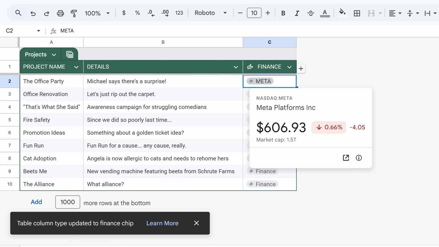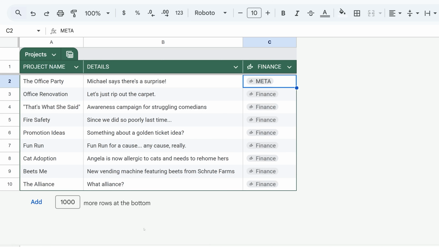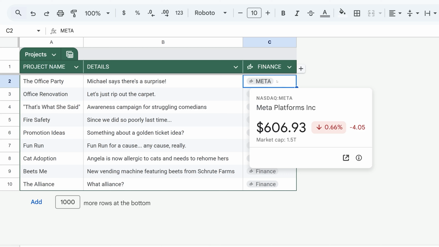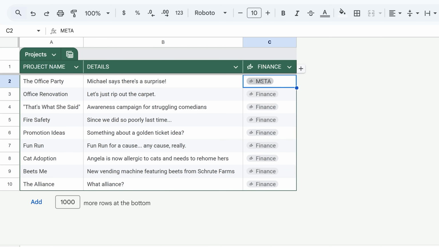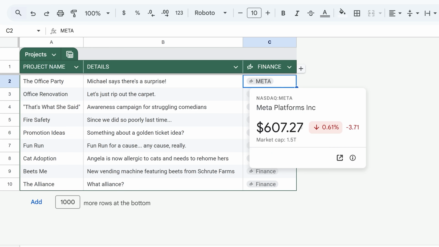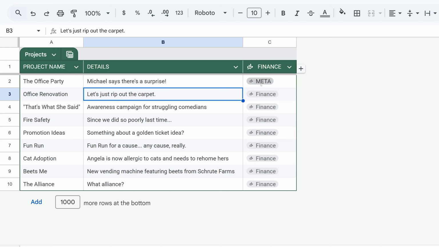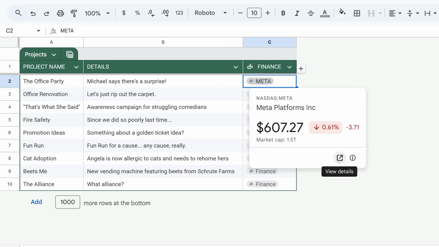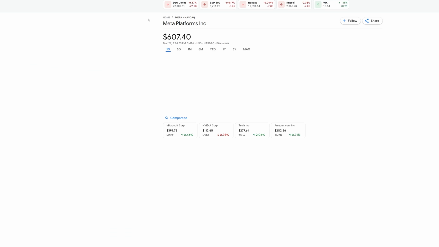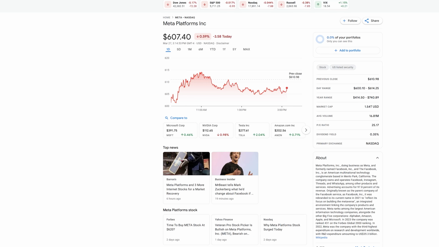Just like that. So one thing that's a little annoying with these is they don't really give you a way to access any of the data out of this. I'm assuming that they may add at some point a way to extract the price, but at the moment the chip is basically just a way to quickly mouse over and view data and then be able to go to the Google Finance site about that.